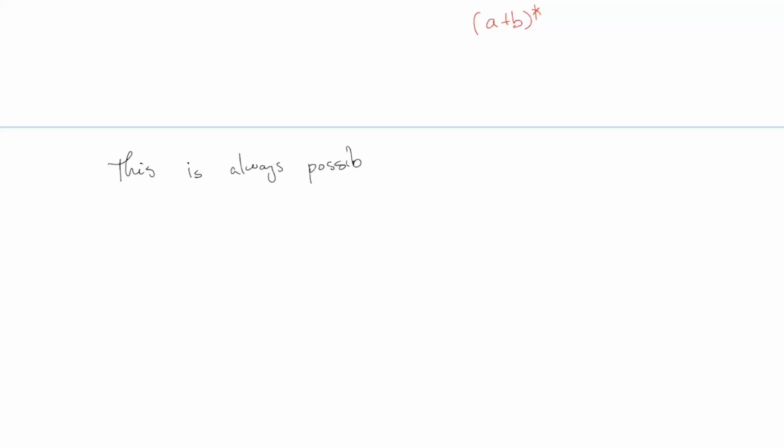Sometimes it can be difficult to analyze all the possible ways that you can make it from here to there, and considering all the loops is really a pain sometimes. But this is always possible to do. By this, I mean convert NFA to DFA. No, I mean that is also possible. Convert NFA to regular expression, sorry. Convert NFA to regular expression, right? It is always possible to do.